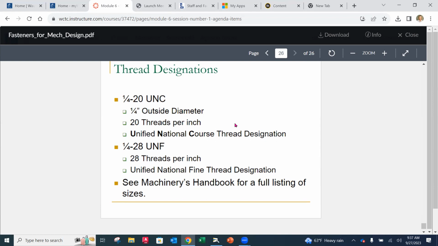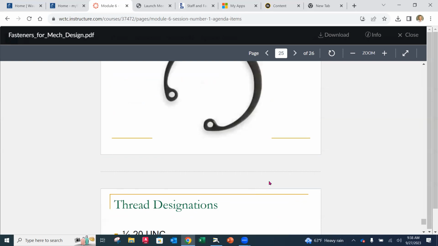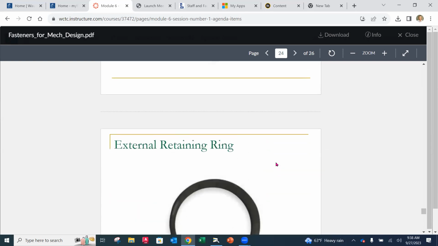And the dash number after is called the threads per inch. So this means that in 1 inch increment, I could count 20 threads on this designation. The next one would be what we call a fine thread, meaning that in this case, I have a 1/4-28. And now within that same inch increment, I can count 28 threads, meaning that they're closer together. It's a finer, what we call pitch thread. And we'll look more at a number of different designations here, but that's just kind of an overview of the types of fasteners that we're going to see.